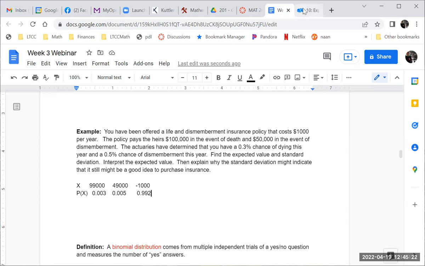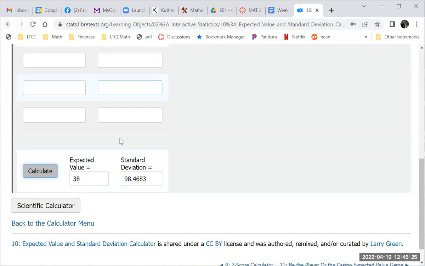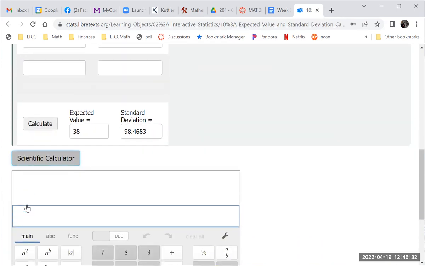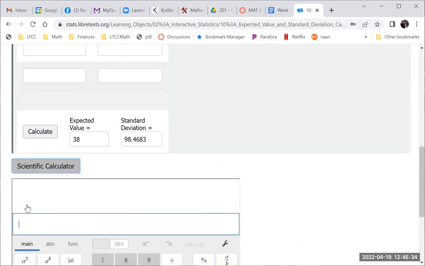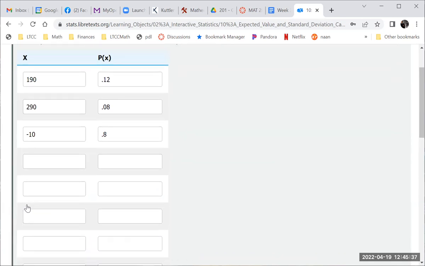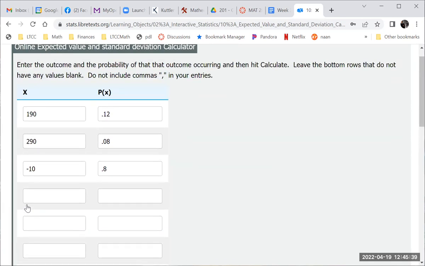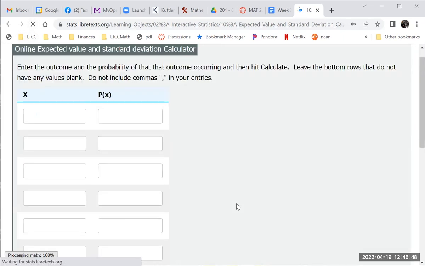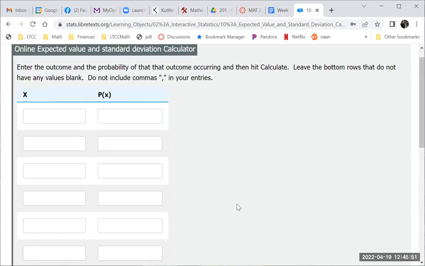Then we pop it in. And by the way, just a reminder, I made sure every one of these has a scientific calculator button. So if you want, you can click that, and then it just becomes a regular old calculator also. By the way, instead of erasing all these one at a time, with this calculator the easiest thing to do is just hit the refresh button, and that erases everything. So the refresh button on your computer is the clear button, basically. That's why I don't have a clear all.